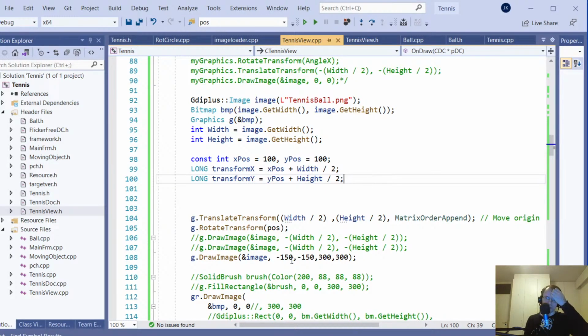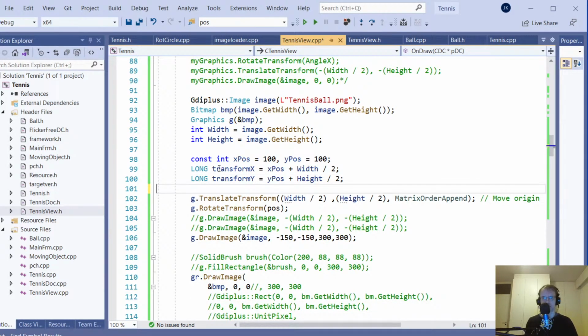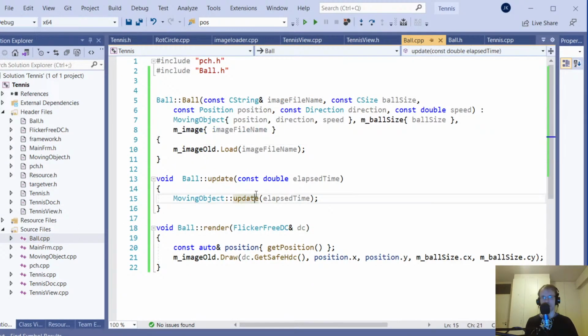I think it needs to be a global function, to be honest with you. So it's not linked to the ball alone. It can be used for any shape, any image. You can rotate anything. So I don't want to put it in a ball class because only the ball can rotate, right? Let's let everybody be able to rotate.